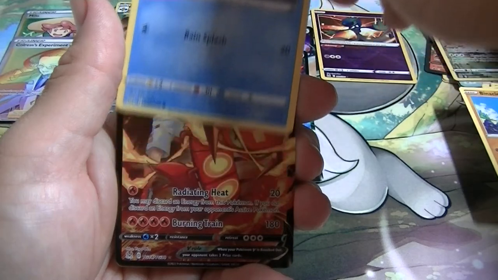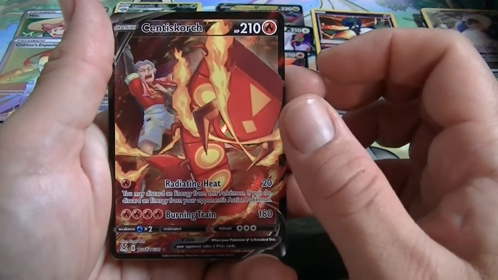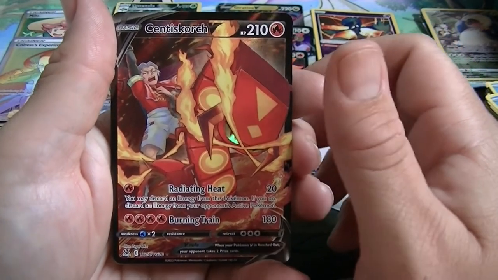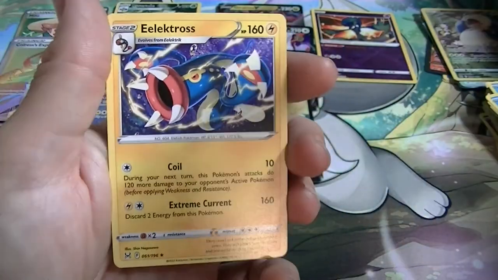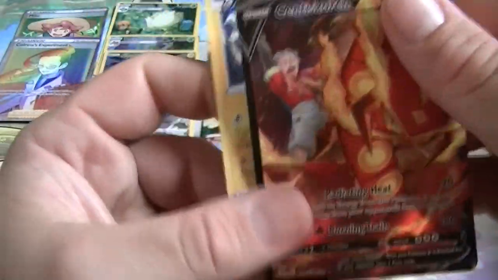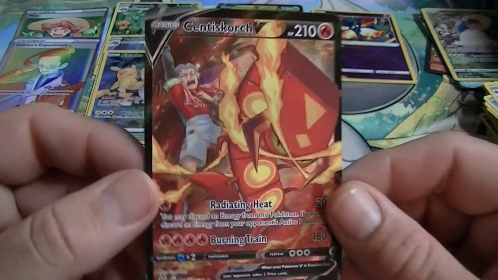Ducklets. Ooh! Oh, Sandiscorch V, a duplicate. But still, a really cool card featuring Kabu and his Sandiscorch. Alright, is it O-Banger? No, it is not. See, I'd forgotten at that point. Well, there we go. We got our first official pull of this card on channel.